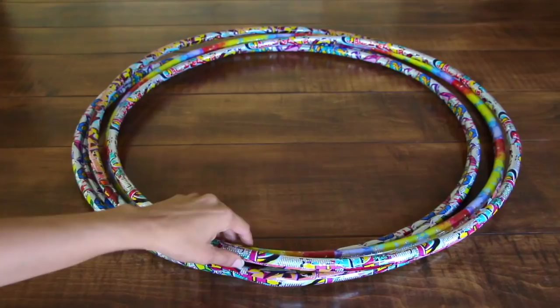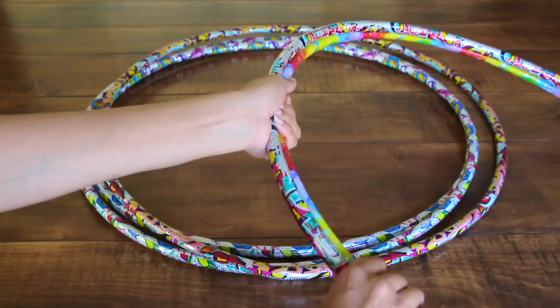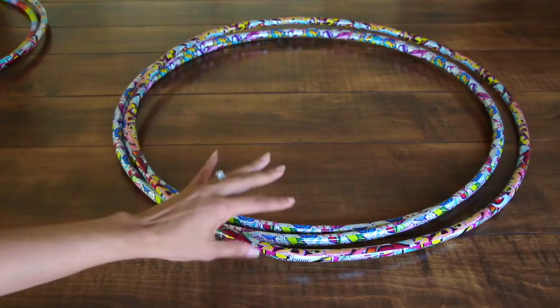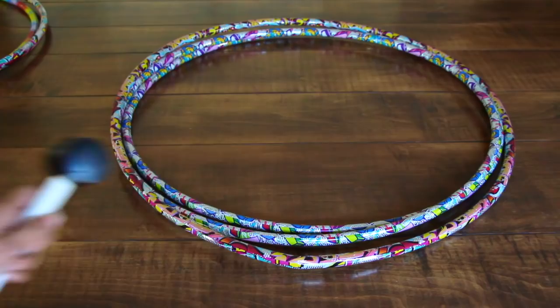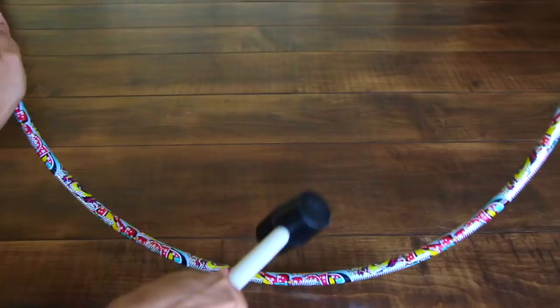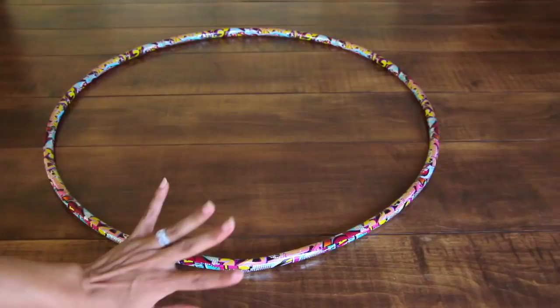I'm going to break it down in two parts — I'm going to put two to the side, which are going to be the hula hoops that go on the sides, and I'm going to start with the ones that make the round middle part. I'll start by flattening out the hula hoops at the bottom using my mallet, flattening the top and bottom.